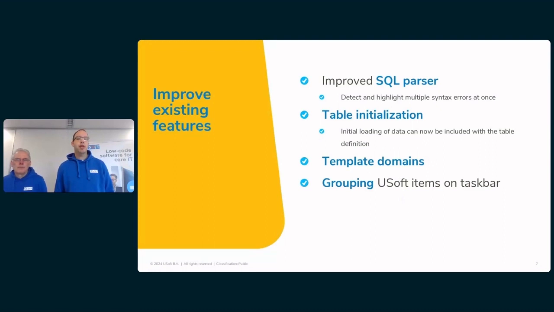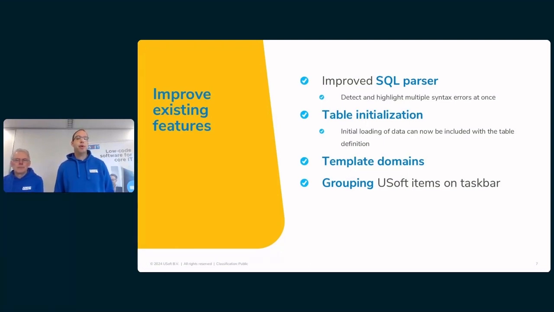Furthermore, we've improved the SQL parser in the platform. The SQL parser is now able to detect and highlight multiple syntax errors at once. In the past, it would walk through your statement, and if you had made an error, it would find them one by one. Now it's able to find multiples in one go, and also give you highlighting of where in your statement you might have made an error.